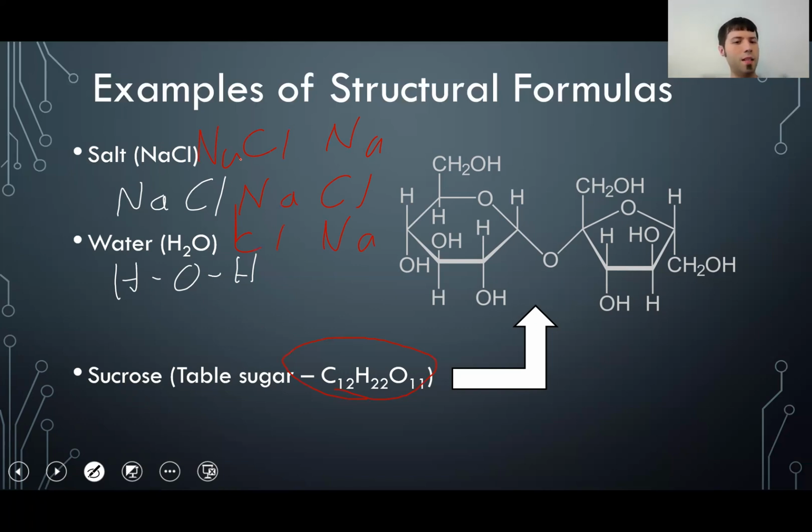So that's just the basics of Lewis structures and structural formulas. And again, what we're really going to focus on is the chemical formulas and how to understand what they mean. To understand them, you need some understanding of the periodic table and how to use it. I hope you've bookmarked or maybe even printed out your own copy of the periodic table so you know where to find the names of these elements.